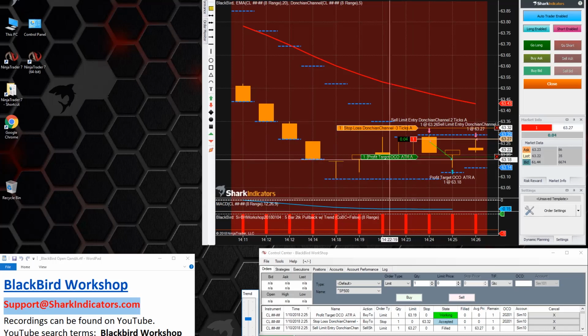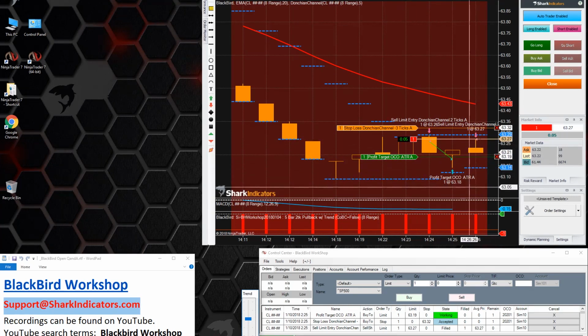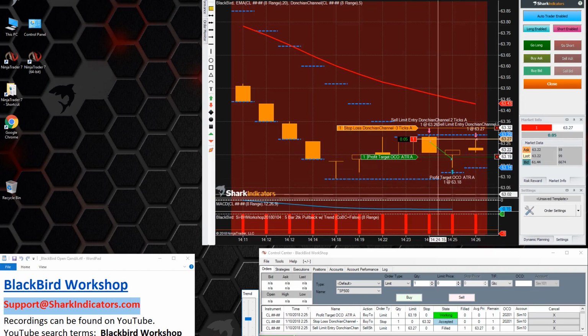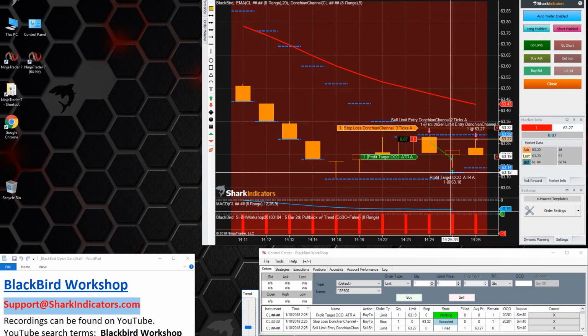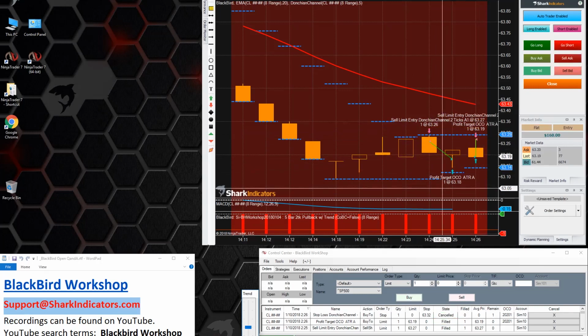And our profit target, well, that's a 1 ATR. So that's roughly going to be 8 ticks. Let's see. Is it 8 ticks? Yes. Our ATR is 8 ticks. There we go. So the way this kind of system works is you're looking for a pullback to the Donchian channel, and then for the trend to resume itself and go down, just like so. There we go.